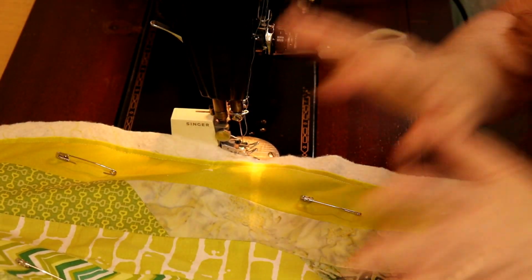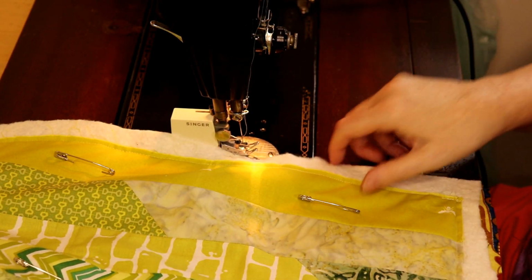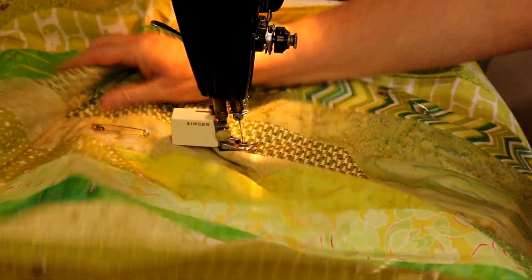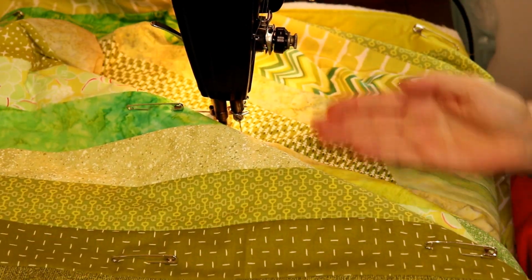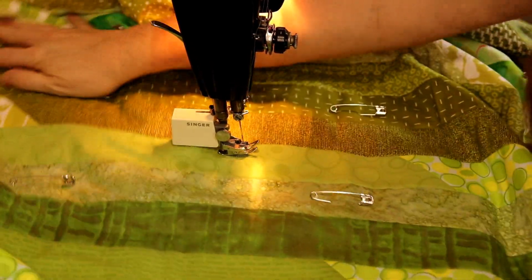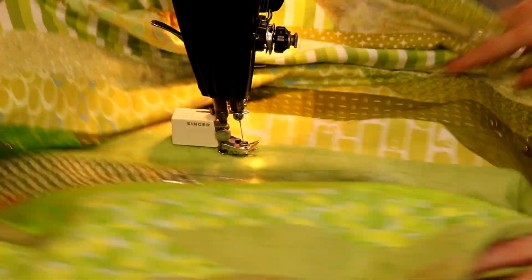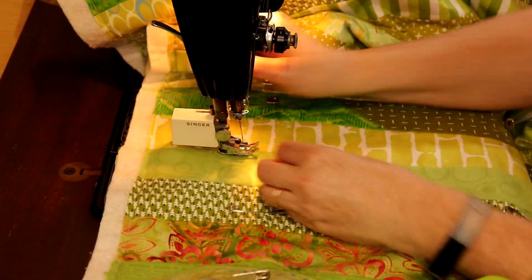So what we're going to do now is start the stitching in the ditch, because we've got the quilt prepared. I'm going to start somewhere in the middle, and I'm just going to slide my quilt under my foot the best I can. You can start dead center and work your way out, but the best way to do this is start in the middle. It might not be exactly the middle, but you get the idea. So you're in the middle of the quilt, and you want to pull this down to that one edge here, to start.